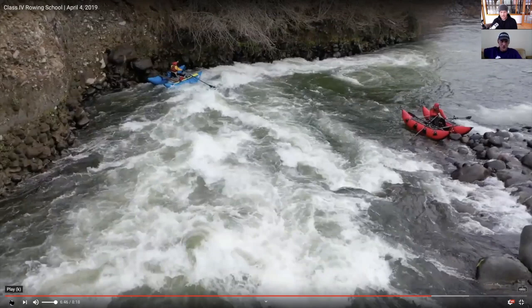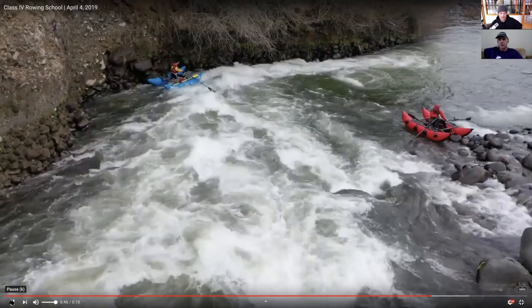No, I think you're right. Yeah, this looks pretty stable there. It's going to look a little messy. Pull a couple of my right oar there and maybe just pull myself into that eddy to regroup a little more, get to a calmer spot, get my angle I want, figure out where I want to go and what I want to do next. Yeah. Let's see what happens.